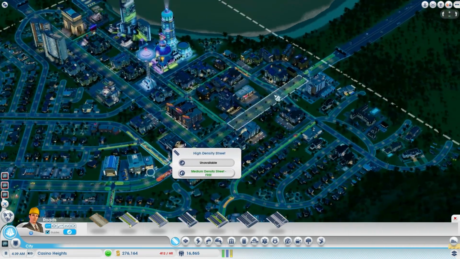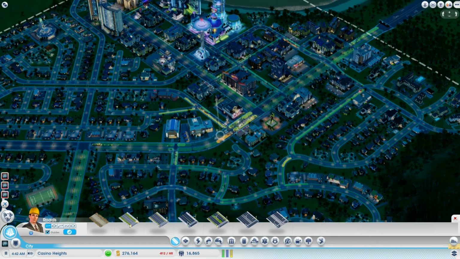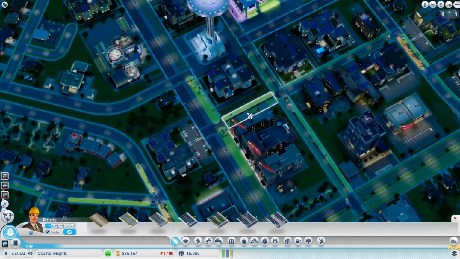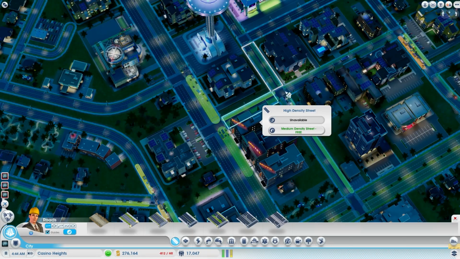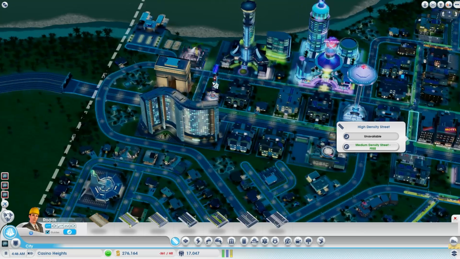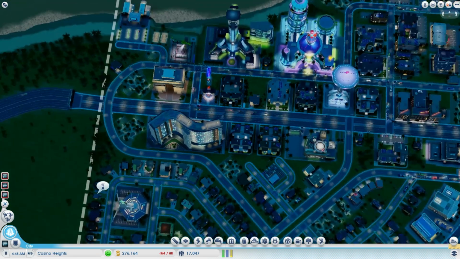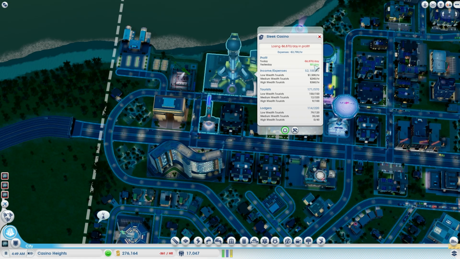Okay, so worst case scenario, this one upgrades, but everything else in this area I'm fine with upgrading because it's going to look more dense anyway. This is already at high, and then these can stay where they are. I just want this main strip to be better for traffic. Okay, so this one should start making money soon. I think right now we're pretty close.